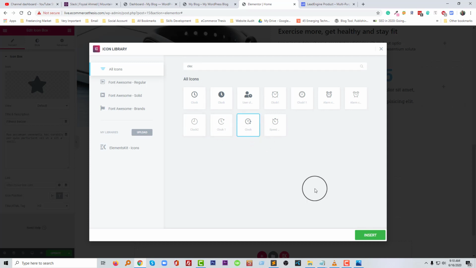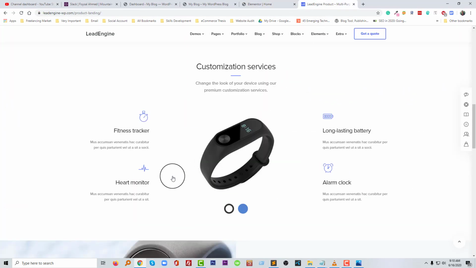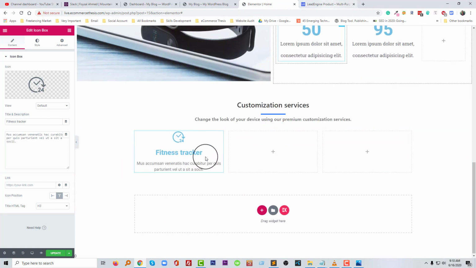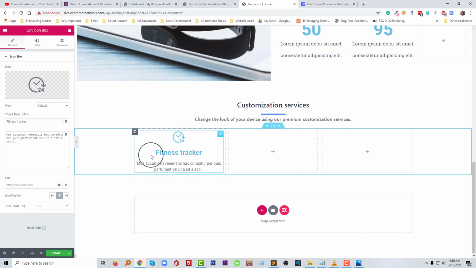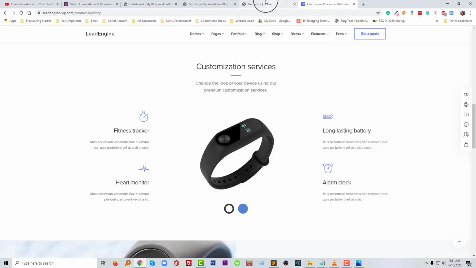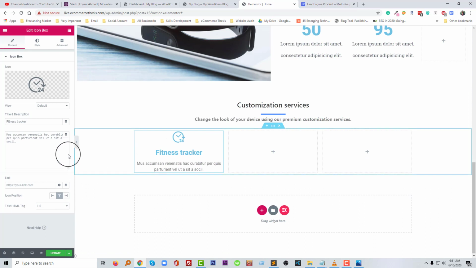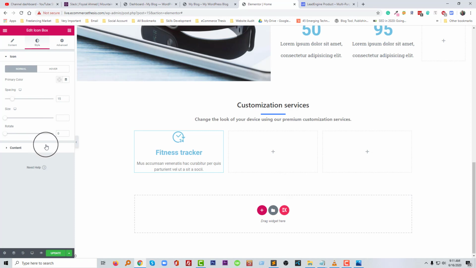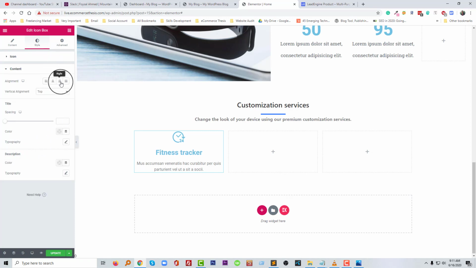Going to use this one, then we add this one. So the quick and easiest way is to make this one float right, content alignment right.